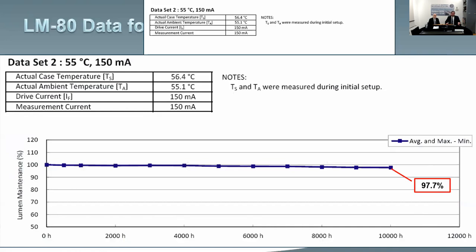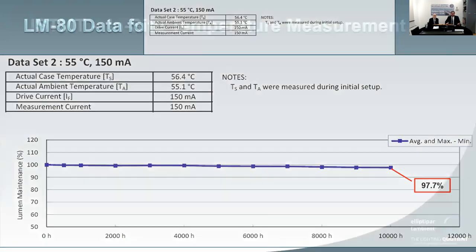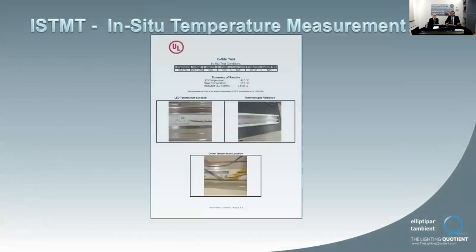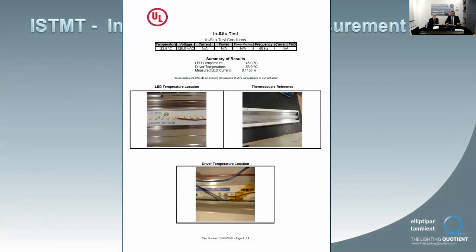So by knowing the LM80 data, the performance data of the chip, going back to the fixture itself, how do we relate that? We'll do an ISTMT, which stands for In Situ Temperature Measurement Test. They will attach thermocouples to the LED board at the hottest LED, as well as the driver.